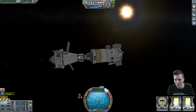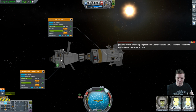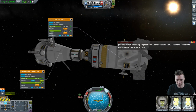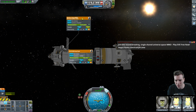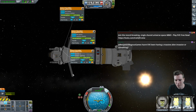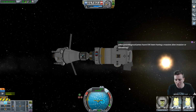Refuel this guy. There we go. So we want to go into this tank. How's the propellant look? Well, let's wait till this finishes, then we'll check. Oh, they're fine. I mean, I can still refuel them though. What I should be able to do is just grab them all at once. And then on that one, just hit out. And that'll fill them all. Yeah, there we go. All right, fully refueled.